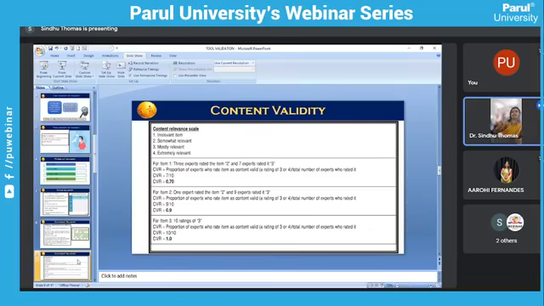The second item is the same thing. One example is given that one expert rated the item as 2, that is somewhat relevant, whereas 9 experts rated it as mostly relevant. Again, CVR can be calculated as 9 out of 10, so it will come as 0.9. The third item, these are the items of a tool we have already developed. Ten experts rated item 3 as 3, that is mostly relevant. The CVR comes as 1. This way, each item in your questions can be validated and you can come up with a CVR ratio. Hope this is clear.